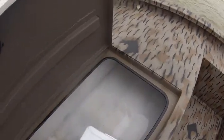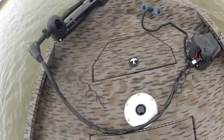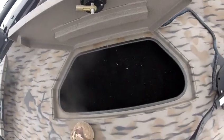It's got a really big live well up front. This is all your books and all your stuff. And that Rubbermaid tub. Here's more storage. Here's an anchor box right here. Put your anchor.